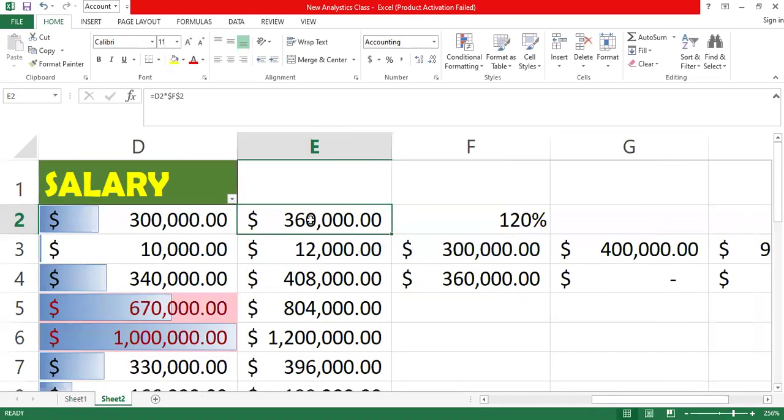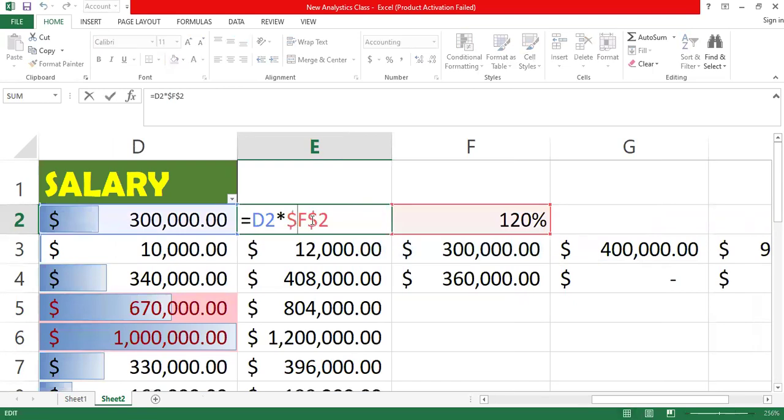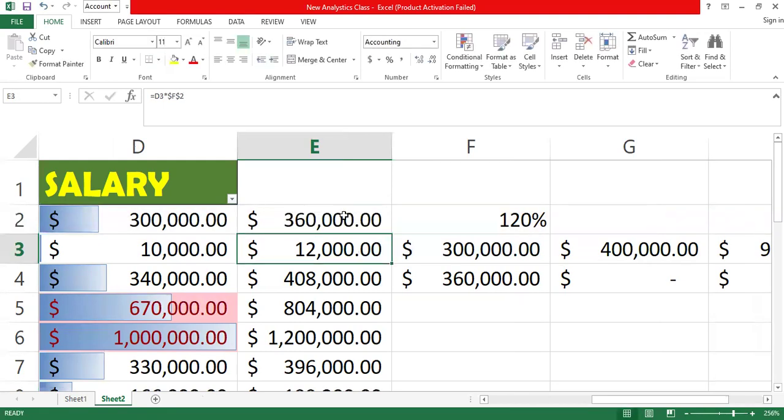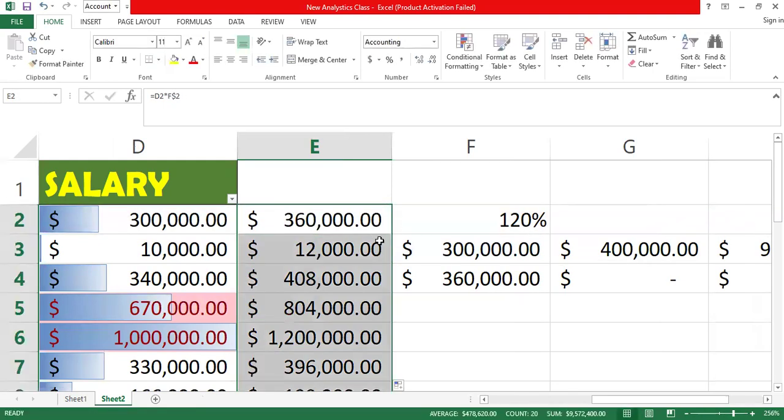Now, what I was trying to let you understand, let me go back here briefly, is when you look at this formula now, I can do without this first one. Why? Because we are changing column. I said the dollar sign before the number is saying stay in this row. I'm not changing column. So with this, I can do this. If I do enter, it will give me results. The results are still there.